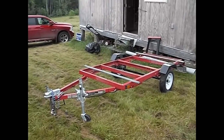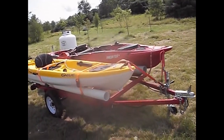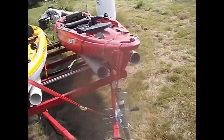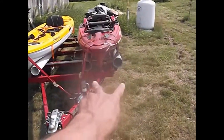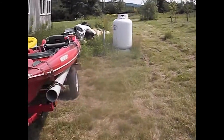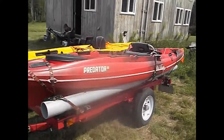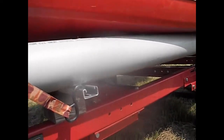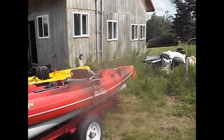It took a little bit of doing, but I finally got the Harbor Freight trailer set up to carry two kayaks - got a lot more space than I thought. I had to take these two PVC bunks and move them over, and I had to take off the fenders. That's almost four inches of lift with those spacer blocks, but I still didn't have it up high enough to clear the fender, so I said screw it and took them off. Don't need them anyway.